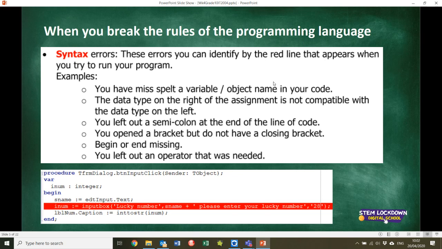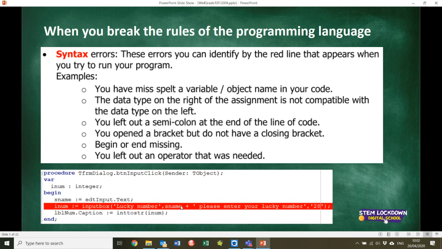So it's very similar to any language that you learn. All languages have syntax, the way in which the language is supposed to be used. And Delphi has its own syntax rules that you have to follow. So you can identify a syntax error by that lovely red line that Delphi gives you when you try and run your program.